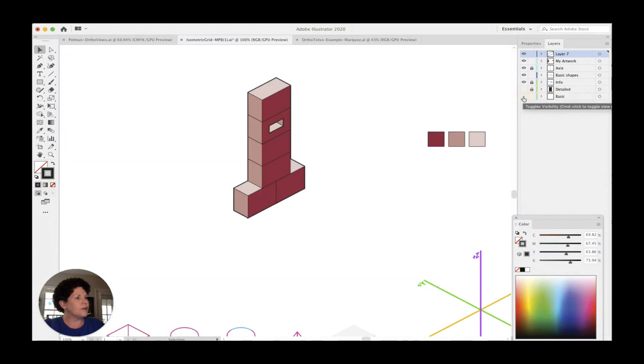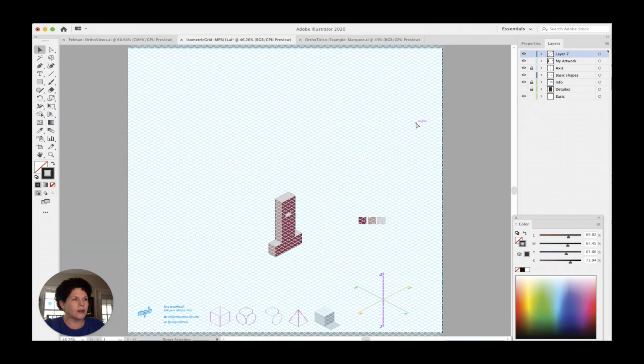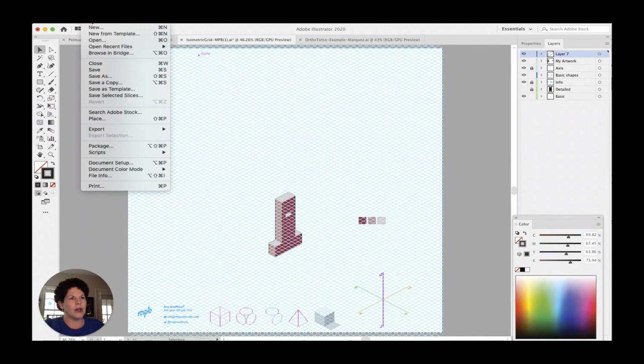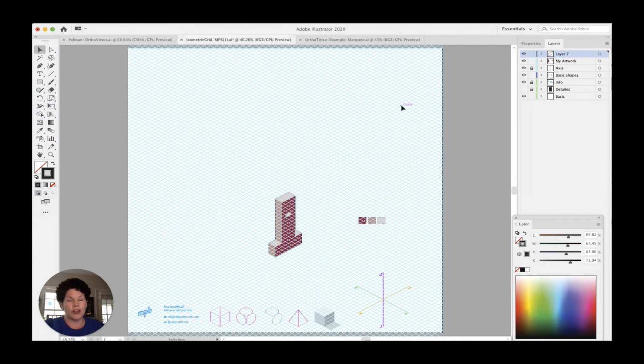So you could definitely, if you mess something up here, just download the file again. You're not going to ruin this grid. Just go back and get the file, and I would go ahead and save the file as your name. Go ahead and save it a different name so that if something gets messed up before you convert these to guides, or your guides are not locked and you accidentally move some things around, you can get them back very easily. Okay?